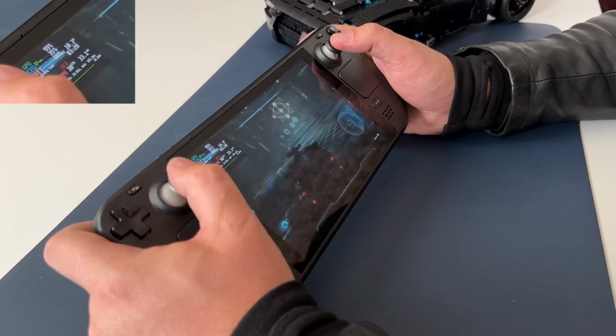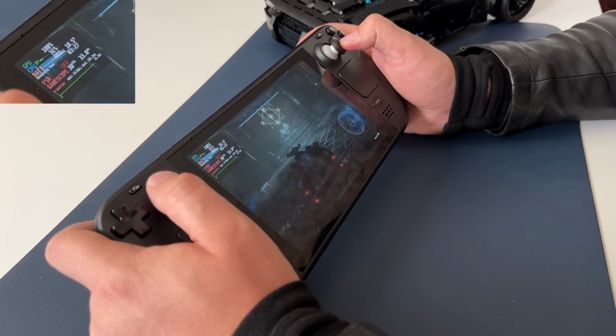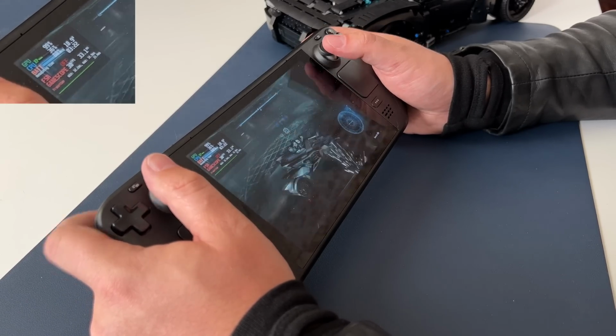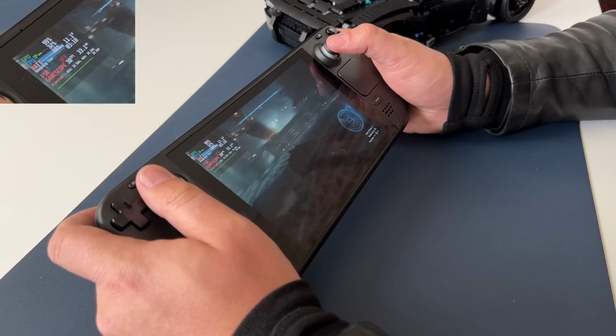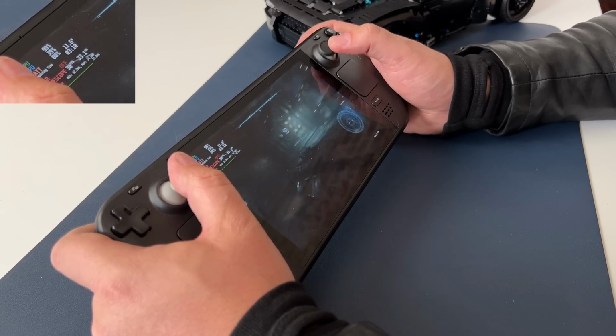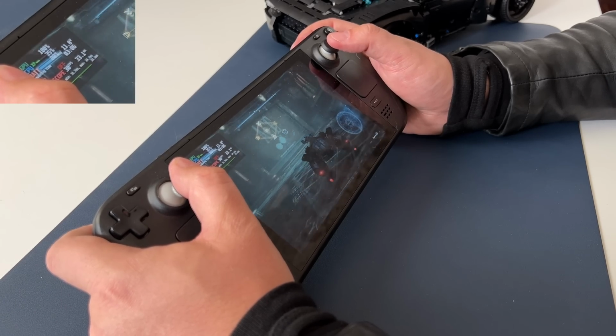All right, so you can see that the frame time graph is pretty flat across the board. I'm driving the Batmobile around here. I'm going into speed mode. I'm going into tank mode. And yeah, it is just absolutely totally flat. And that's what you want to see in a game like this that used to run so bad.